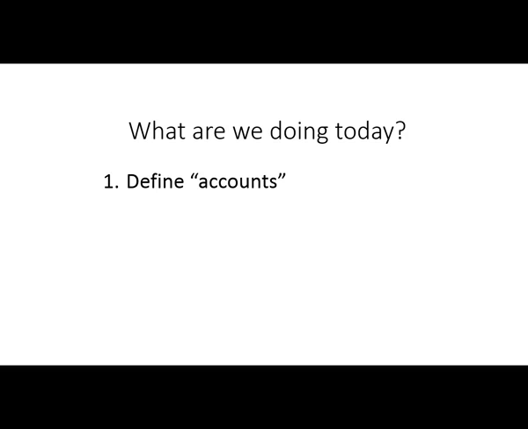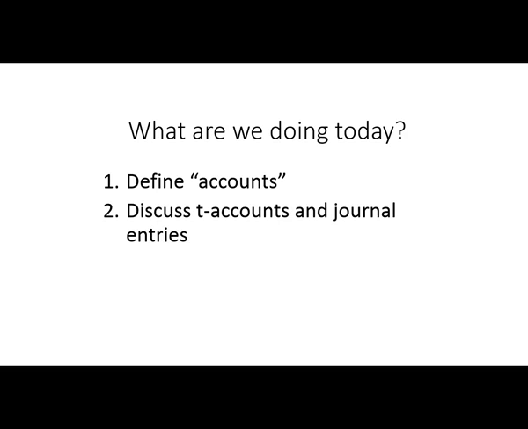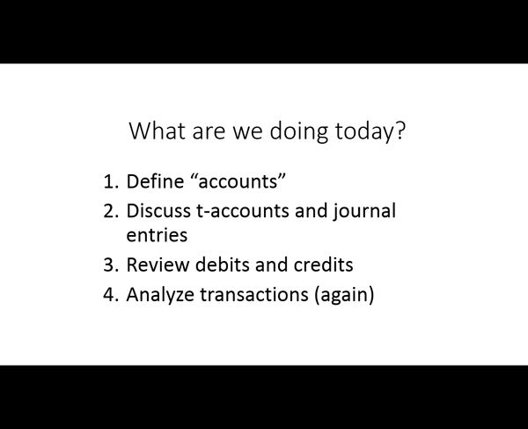So the first thing we're going to do is really some procedural stuff. We're going to talk about what accounts are and talk about T accounts, and then talk about journal entry form. And then we're going to get into really the heart of the class by talking about debits and credits. This is the place where a lot of students get jammed up in this class. And so it's very important that we take our time and get through this and really build a nice base for debits and credits. And then we're going to do a bunch of transactions, even more transactions than we did in the last chapter.